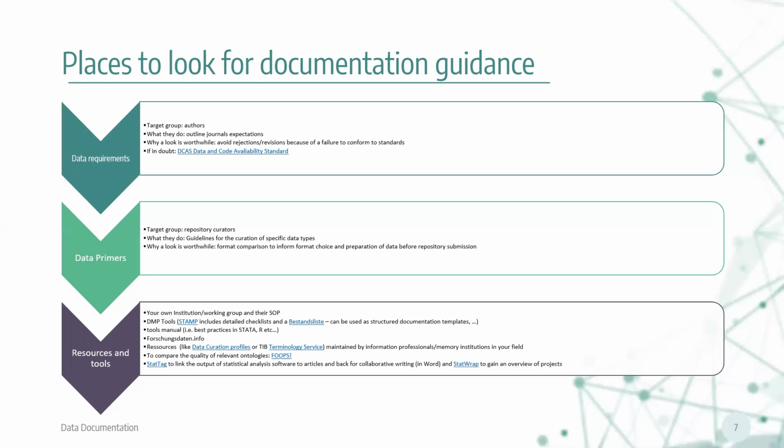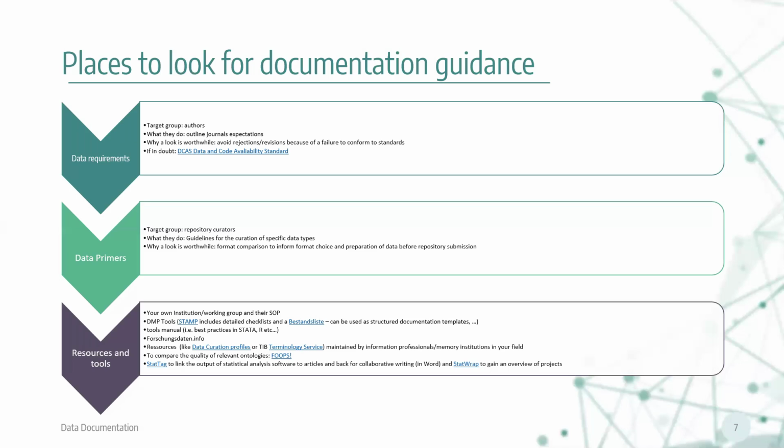Or you can use resources and tools that are more detailed, that cover small specific aspects of data documentation. I've linked a few in the pink section down there, but the main point is they are there and it's helpful to use them. It's helpful to search for them. And the things you can look at are: are there specific DMP tools for my subject? Is there a tools manual for my most used research software that shows me how I can use it to document what I'm doing while I'm doing research? Because sometimes it's really in there and it's really, really helpful.